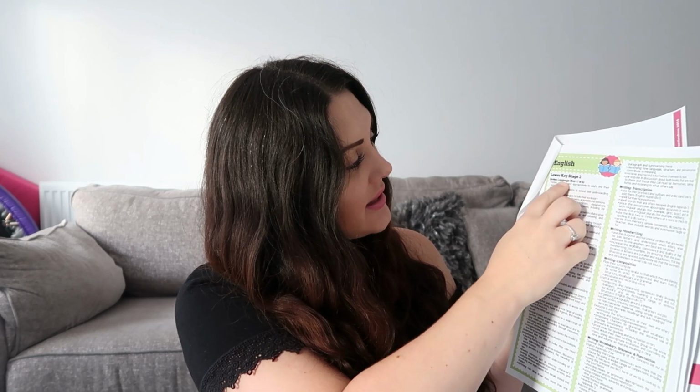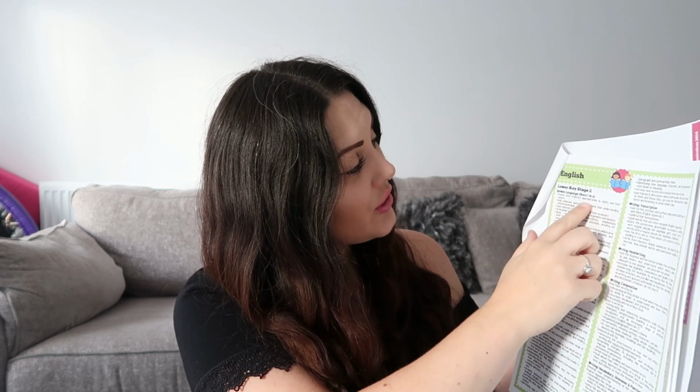And also, if you are trying to follow the curriculum, they have a lot of guidance on there, and I've even printed out packs which are an overview of guidance. Let me show you. Okay, so I printed off a Year 3 overview, and it gives you all the subjects, lower Key Stage 2, and the things they need to do in that section. So it's got a big one for English. Go to the back, you've got computing, PE, languages, maths. It just gives you a bit of guidance.